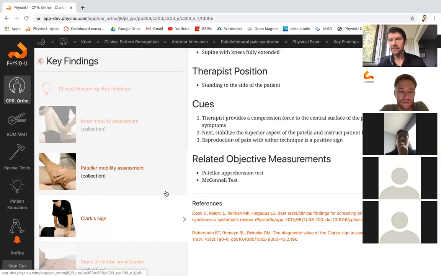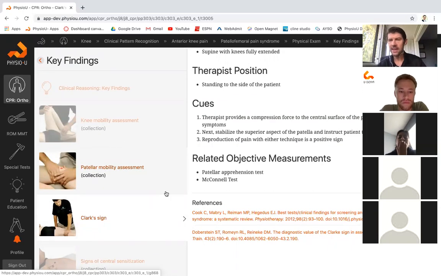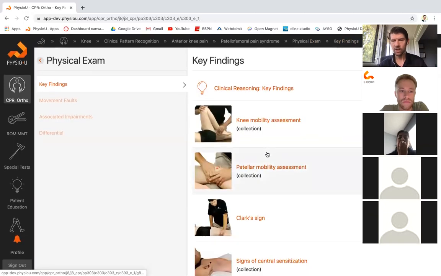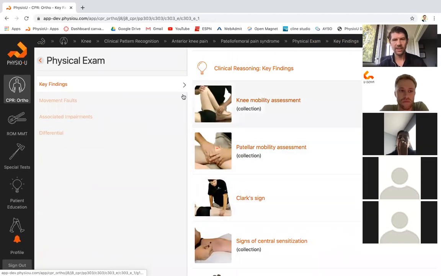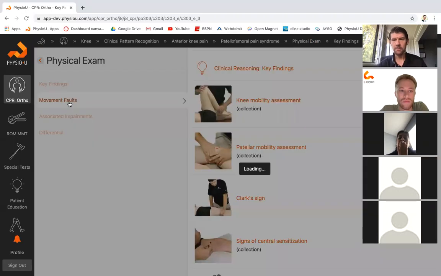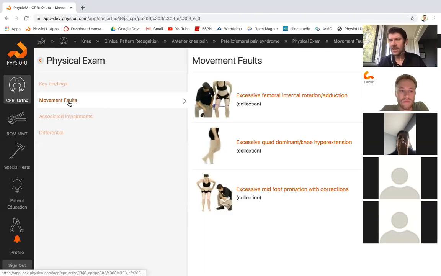Right, so those would be our key findings, right? So there's not too many tests that should make the patella hurt when we rule in patellofemoral, right? We look at the patella, we look at some special tests, we look at the knee in general. More of our exam, so that's kind of the easy part. It's like, oh yeah, you know what? I think this person has patellofemoral. Let me rule it in by pushing on the patella.